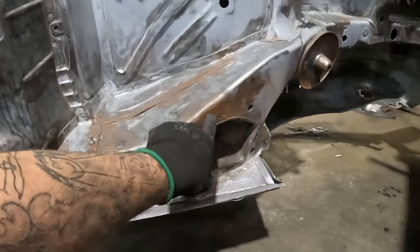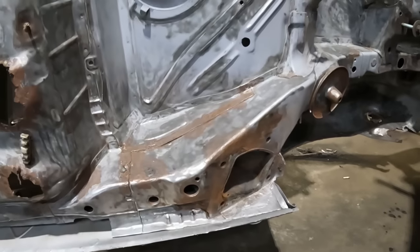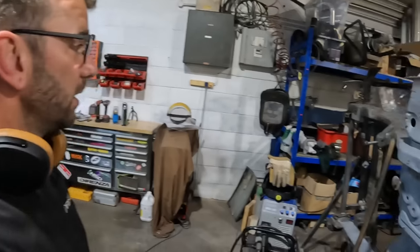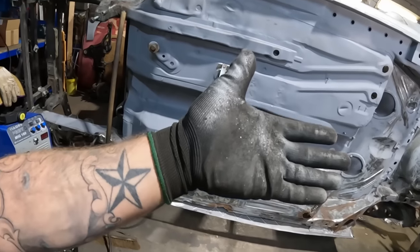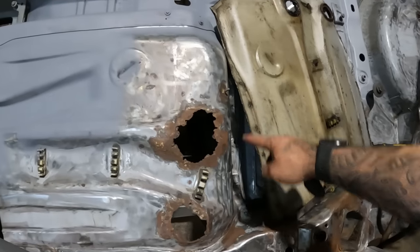And then we've got to move on to that bit, which, as I say, I'm not looking forward to, because that is a bit of a scary thing to be cutting out of my car, to be honest. But we shall see. We'll tackle it regardless. Right, I'm going to turn this car around a little bit so that's more at an angle to me. Right, so we need to cut this section out.